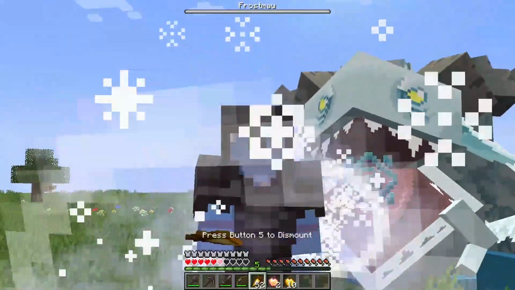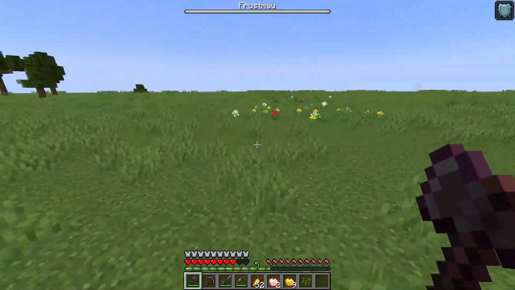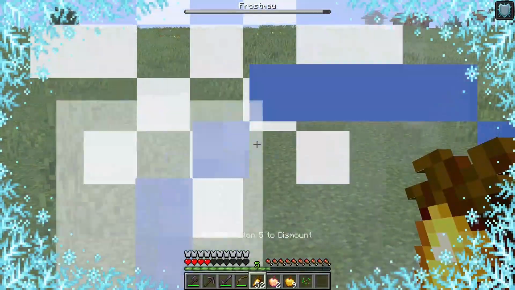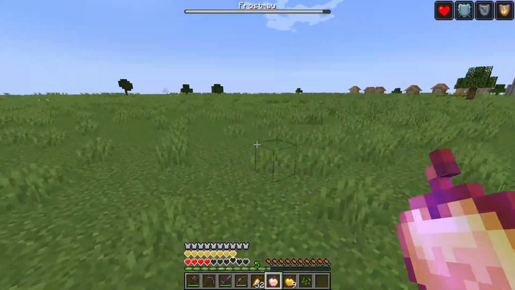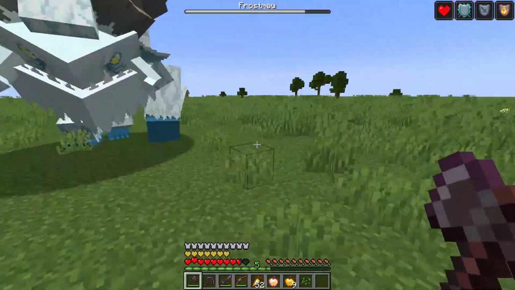Okay, we're good. Evasive maneuvers. All right, I gotta go in for some hits. Oh gosh, no, he swung. All right, what are you doing? Oh no. Enchanted golden apple, I had to eat it. Oh, I hit him back. All right.